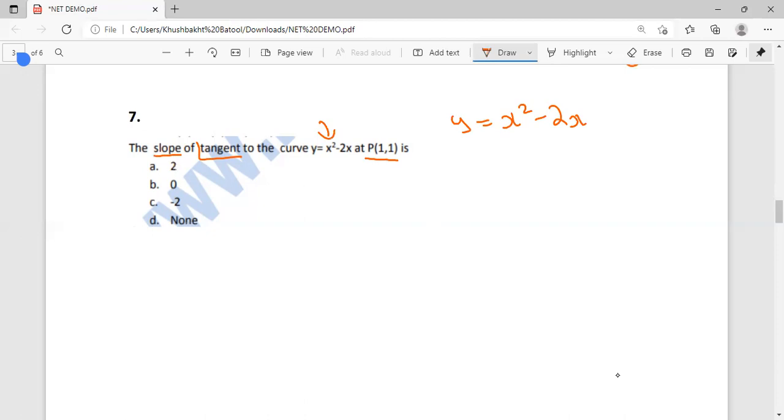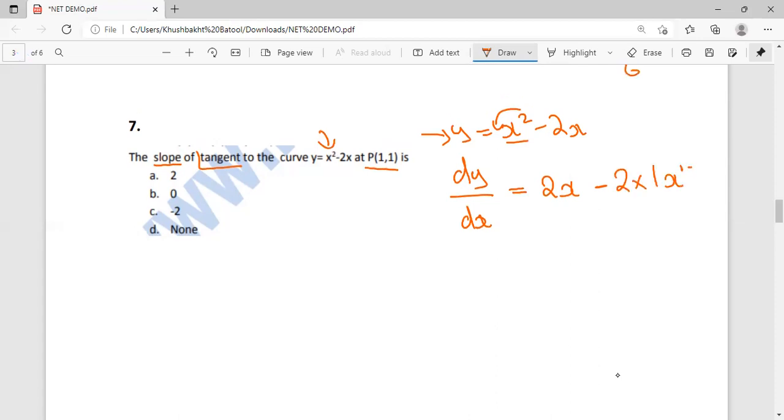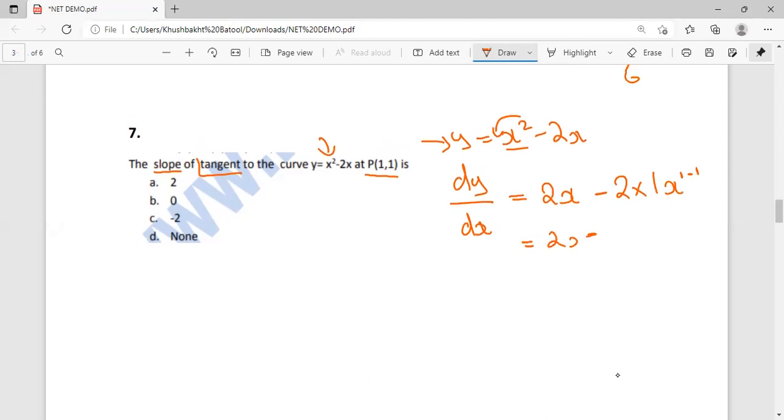Whenever you have been asked to find slope, derivative, m, you always have to find the derivative, that is dy by dx. So you need to differentiate this equation with respect to x. You will get dy by dx equals, for the derivative of x square, 2 would come as it is, we'll have x, we subtract the power by 1, minus, again we have x to the 1 multiplied, 2 into 1, and x to the 1 minus 1, right? So we will get 2x minus 2. This is the derivative, and we need to find it at point (1, 1), right? So x is 1 and y is 1 as well. But here I just have to talk about x. So 2(1) minus 2 is 0. So B is the option, right?